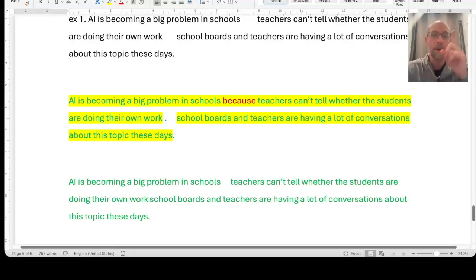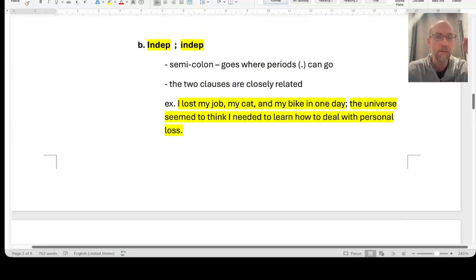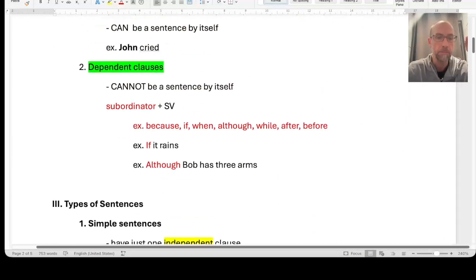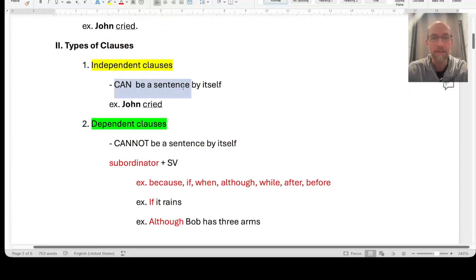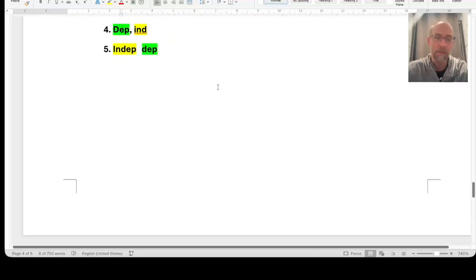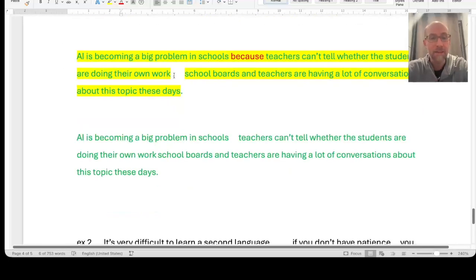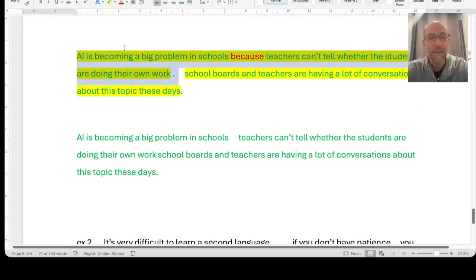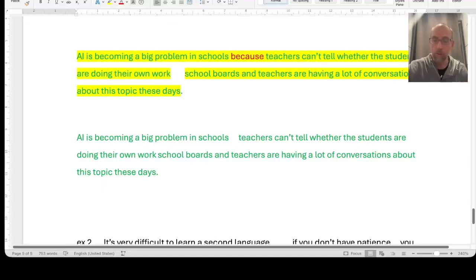If you remember what up above when I talked about independent clauses, let me just show you, can be a sentence by itself, right? That's what we call the independent clause. So this is just a little bit of a stretch from that. I think this could be a sentence by itself. So let's consider that a complete idea. Now, we're going to join this complete idea to this complete idea. And how do we do that?